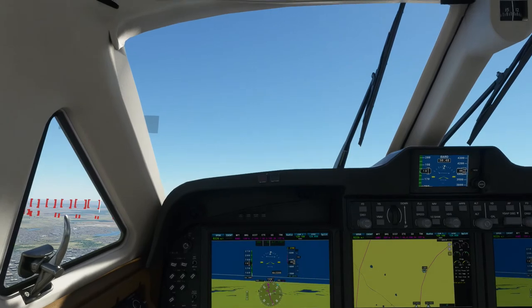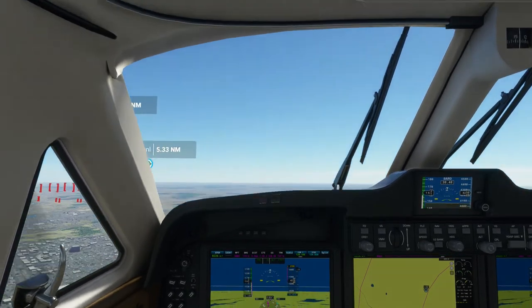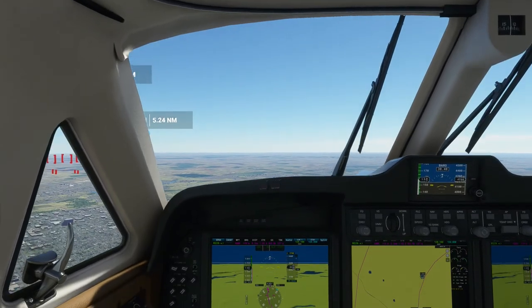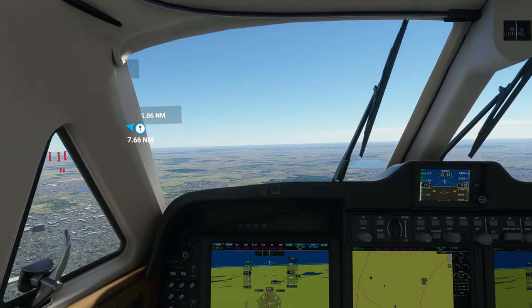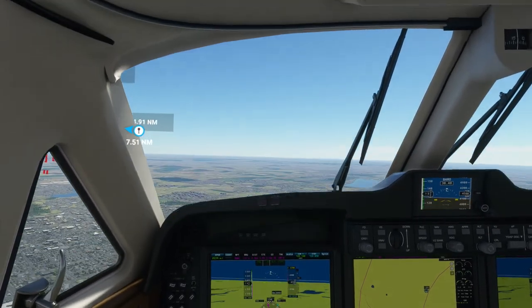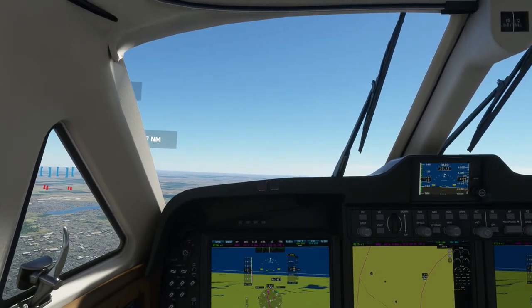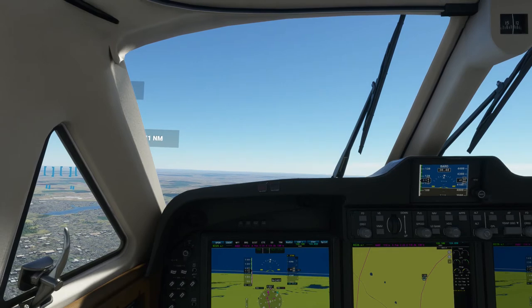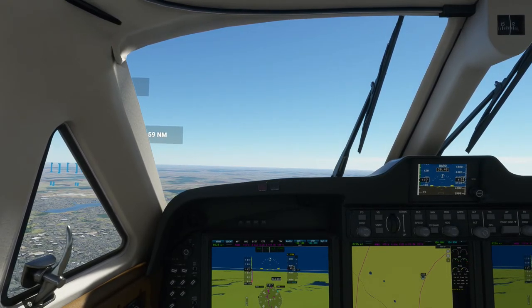Still going way too fast for flaps. Alright, landing gear, yes. Alright, I'm gonna put the flap down all the way. That should get us slowing down. Drop the throttle a bit more. Can I drop it any more? No, it's kind of already at the bottom. We're gonna need some thrust, so I'm gonna start pushing it back up a little bit.